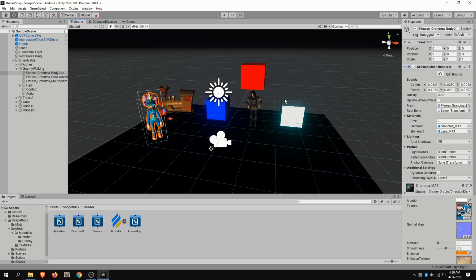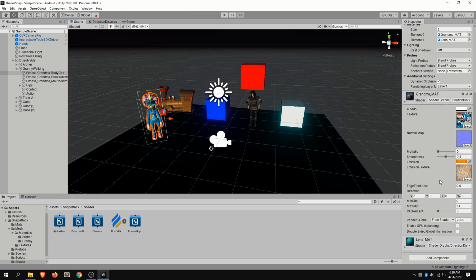and build this out. If I look at any of these objects, you'll see I have a material that's set to work with the directional dissolve. There are a lot of properties here. We won't be building all of the properties in this specific video, but the core stuff is that we set a direction. Very simply, let's say we want the Y direction. You can set that direction, and then go through the clip percentage. If you want 50% in the Y direction dissolved, you can do that all the way up to 100%.